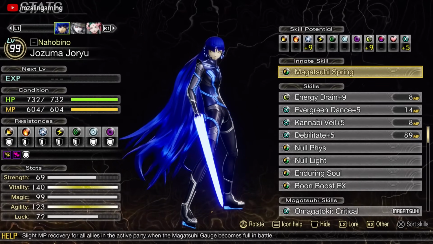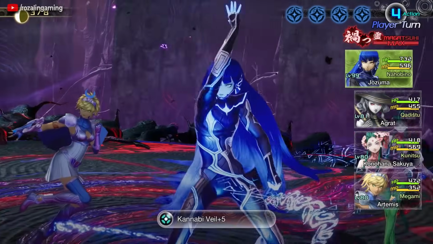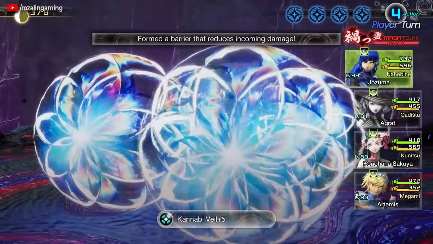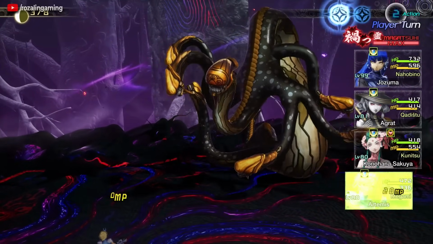As with the other builds, the general flow of this support build is the same. You'll spend your first action each turn setting up Kannabi Veil, and then you'll want to generate extra press turns by hitting enemy weaknesses or using Yabusame Shot.